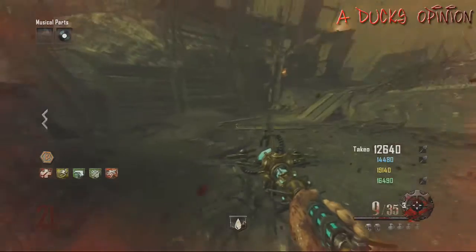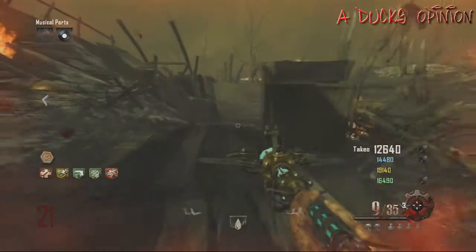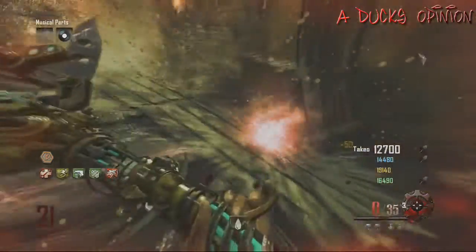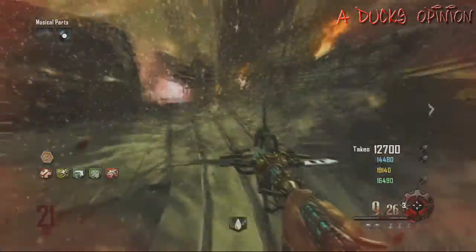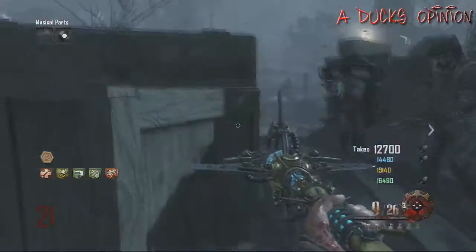But just have your staff charged, and when you see that one zombie, he'll look like a normal zombie, but he'll be a lot harder. When you see that one zombie come up, blast him. Make sure to have your staffs, because he is a lot harder than a normal zombie, and other guns will be rough to kill him and to chase him, but he'll give you a Maxis drone.